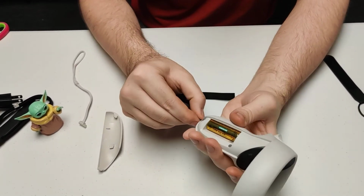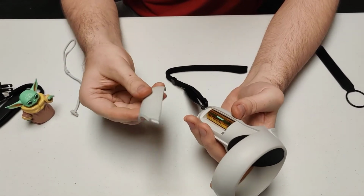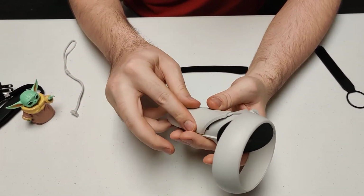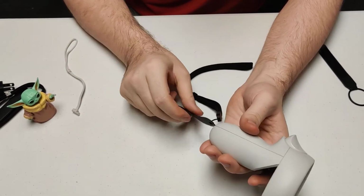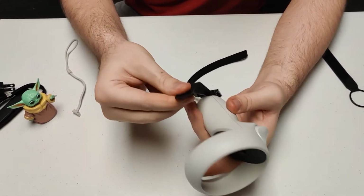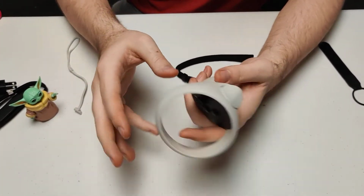We believe it goes this way. We may have to adjust it once we get it together. So find your battery cover, slide it back on. Let me see if it's correct. It looks correct. Usually you want your Velcro going this way, Velcro on the top.